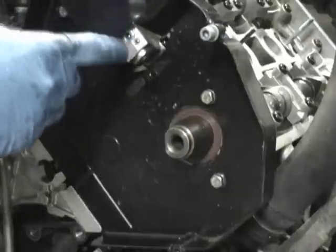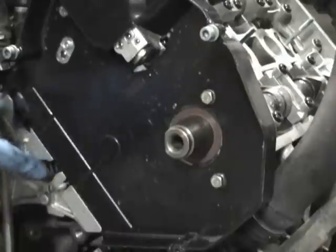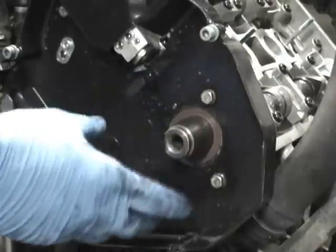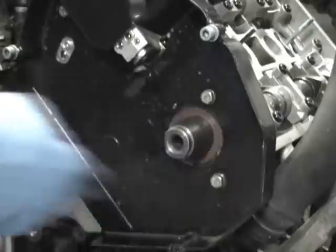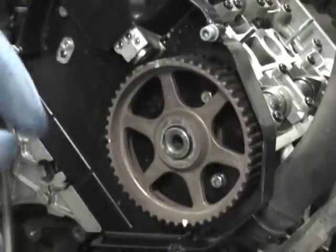Another thing about that is this little shield sometimes gets in the way. There's just three bolts that hold this shield on, and then there's two nuts down here for the water pump that hold it on as well. So if you can take the shield out, it gives you a little more access. But that's the information about doing the cam seals.